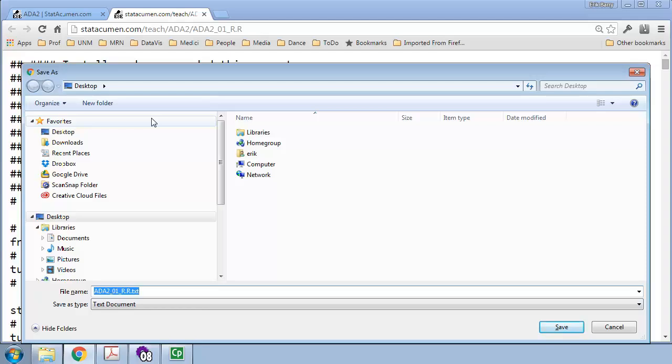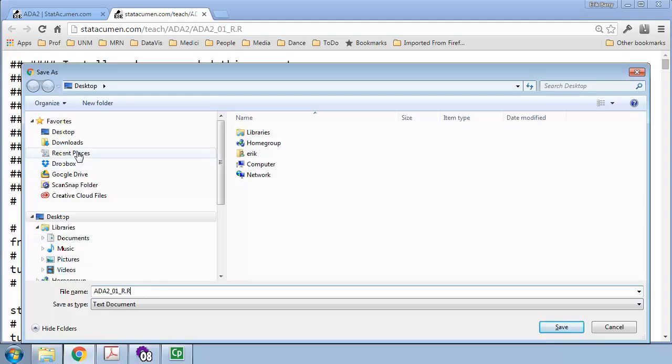I'm going to just press Control S to save to your hard drive in a place for your ADA2 notes. One thing I'm going to point out right away is that notice that Windows, in my case, and this happens on Macs as well, is going to try to append an additional file extension to the file name. This drives me mad. You want to delete that right away. .txt is not what we want. We want it to be .r.